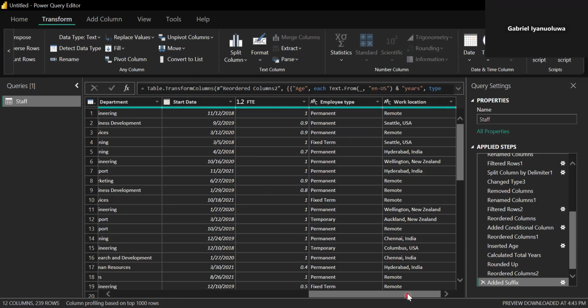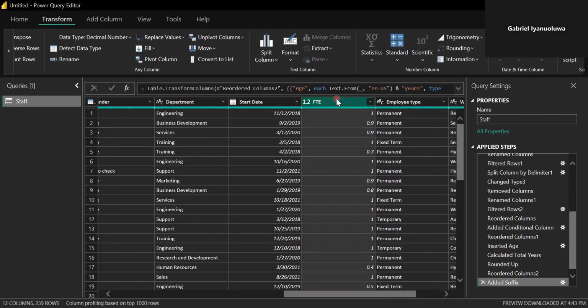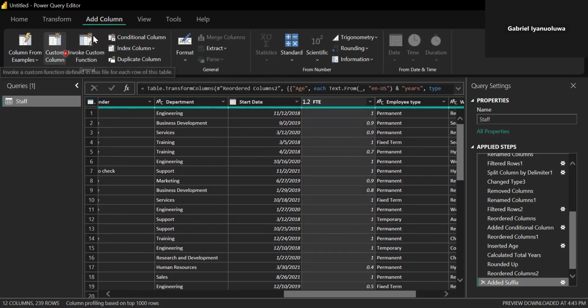So I may decide to use a conditional format for it, this FTE, or I may decide to use this M learning code with it. If I click on this, that shows that any number that is one means it's full time. Anyone that is less than it is part time. Now for me to write it under my column, I may decide to use conditional because it's a condition, and I decide to use custom column so that I can write my M learning code. So if I click on it, I'm just going to show you more.